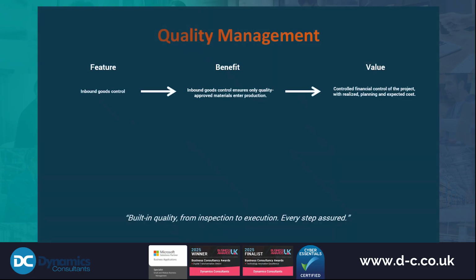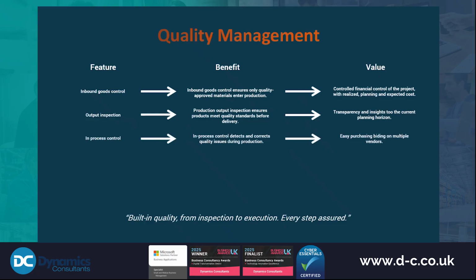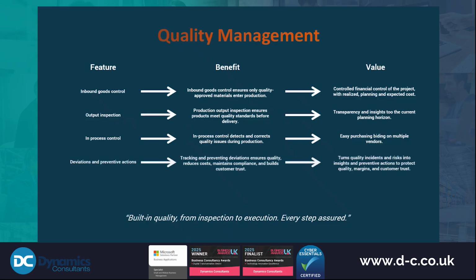Independent of the type of manufacturing you do, if it's configured to order or engineered to order, quality is super important. And we want to have that in every step. For example, in the inbound goods control, it allows you to check on every incoming product to do some quality measurements. But obviously, when you produce something based on the incoming goods, the process you have, the routings, the work you do, the items you use, right? You want to make sure that you check the output also, but also during the process, right?